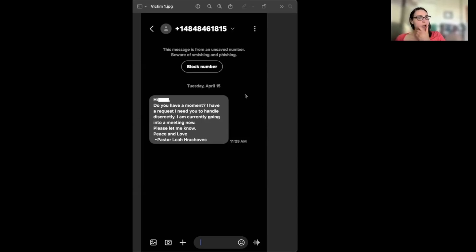This is something you probably wouldn't know unless you had Leah's number already saved in your phone, but she still has a zip code from Oklahoma, so she does not have a 484 number either. If you've never seen her cell phone number, that wouldn't be a red flag, but for me that was one of the first because I already have her number in my contacts. This particular person that got that one has Leah's number already saved in their phone, so that was another red flag for that victim.